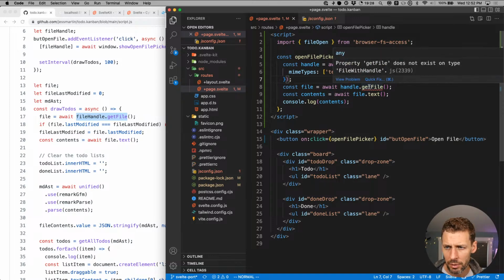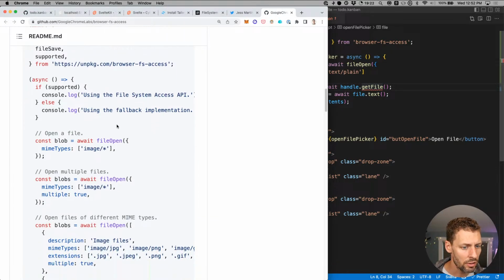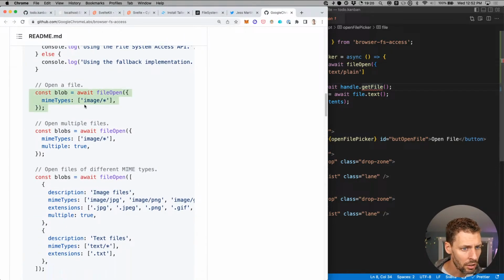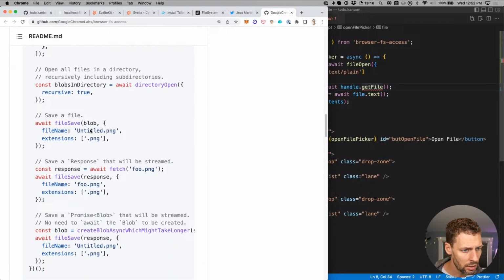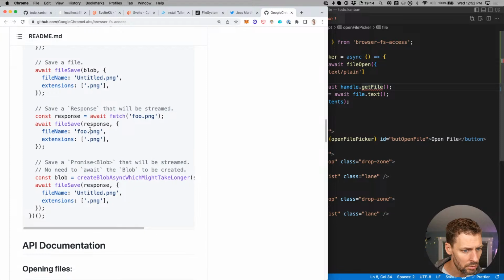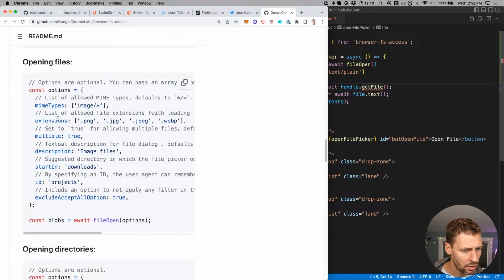Why is this telling me wrong? Oh, okay. So that's not how you get the file using this library. So let's see how that works here. So once we get the file using fileOpen, let's scroll down here. Ah, here we go. Opening files. So wait a second.